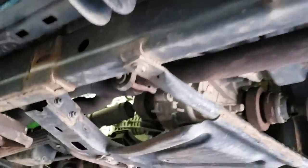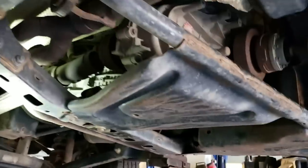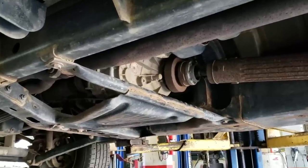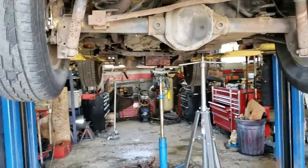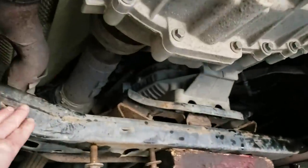So we have the Jeep up on the lift. We got the upper shifter out. You can see the shifter itself is up in there. We are going to drop the gas tank a little bit to start removing these cross members — not removing them completely, just dropping them down. We'll put a support underneath the gas tank and the transmission cross member to drop it enough to give us space to get that foam donut out and then the shifter. Fortunately we have a lift, but it's not required — you can do this on the ground with floor jacks, get underneath with a creeper, and drop the cross member that way.